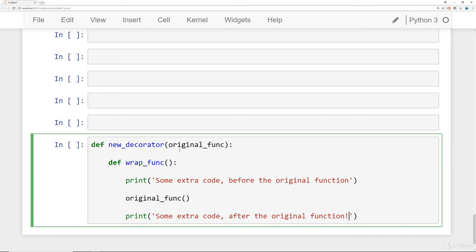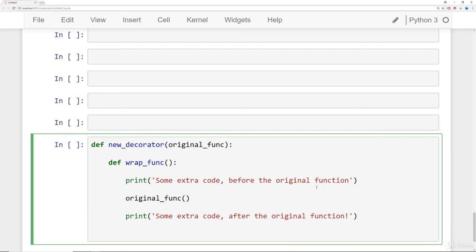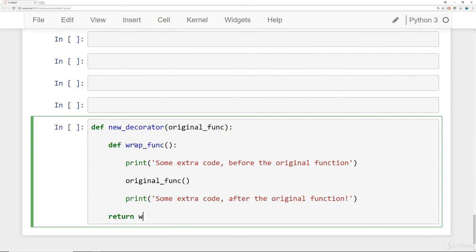So notice what we're able to now do. We're passing in the original function, adding in some extra code before it, executing the original function, and then adding some code after it. Then what we're going to do here is just return the wrap function. So you can kind of think about this as the idea of a present with some wrapping paper. The actual original function is the present, and then we're going to essentially put it inside a box and wrap around it, which is why this is called decoration. So you're kind of decorating this function with some wrapping paper, where the wrapping paper is just the extra code that can go on top of the function, before it, or after the function below it.